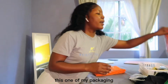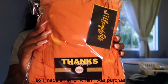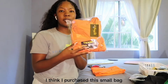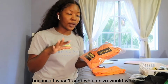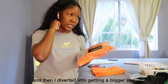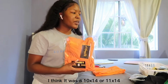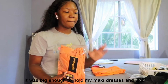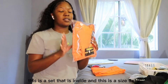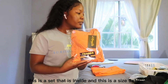This is one of my packaging. I made an error when I was purchasing, because when I just started I purchased this small bag because I wasn't sure which size would work, and then I diverted into getting a bigger size, which I think was a 10x14 or 11x14. It was big enough to hold my maxi dresses and bigger stuff, but this can actually work. This is a set that is inside and this is a size 9x12.